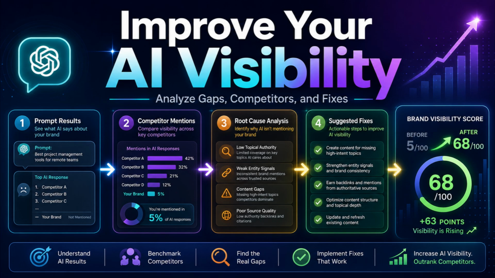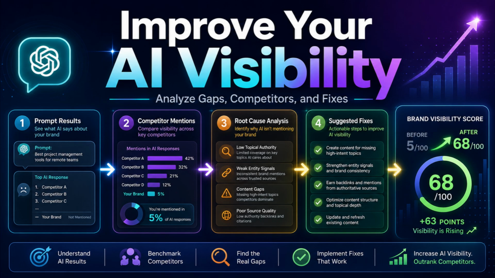In this case, the problem is not visibility. The problem is representation. You need to ask, where is ChatGPT getting this impression? Is your website outdated? Are old articles ranking higher than your current positioning? Are third-party pages describing you incorrectly? Is your homepage too vague? This is why AI visibility is not just a marketing issue. It is also a messaging issue. If AI systems misunderstand your brand, some real customers may misunderstand it too.